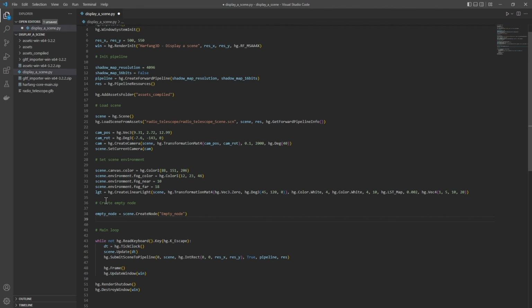Then we will add a matrix to this empty node that we have just created: empty node dot set transform, hg.create transform.